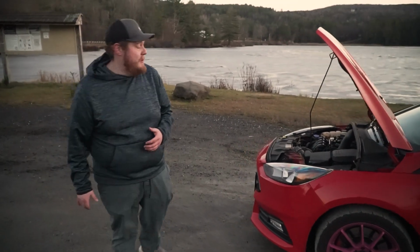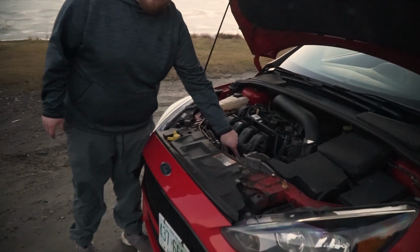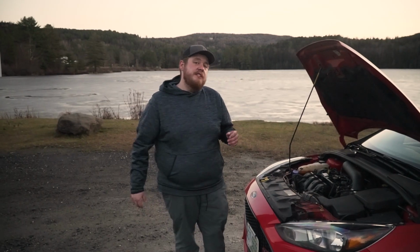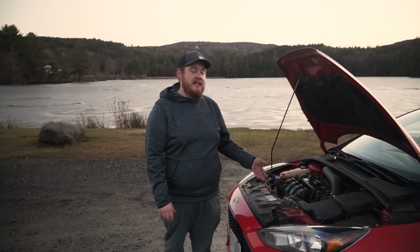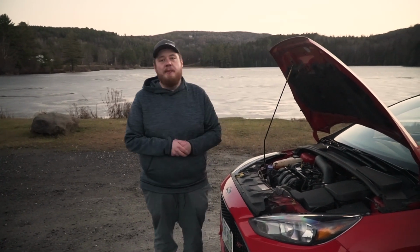Next thing you're not going to be able to see other than little tiny red hoses, or two red hoses down here, and those hoses are for a Damon Motorsports catch can setup. I plan on making its own video going over why you need one of those in these cars and what happens if you don't run a catch can, but another little reliability thing.